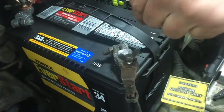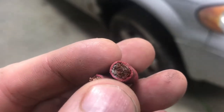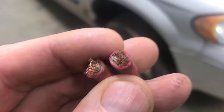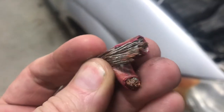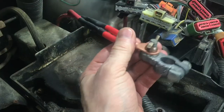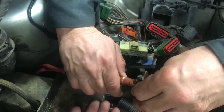Battery connections and wires are extremely important. If they corrode this bad you may have a hard time getting your car started. If I cut the insulation off of this wire you can really see the corrosion. Corrosion like this can make a reliable car unreliable. In this video I'll show you how to cut off the bad stuff and put on the good stuff. With corrosion like this you don't want to be out there and have this just fail on you.